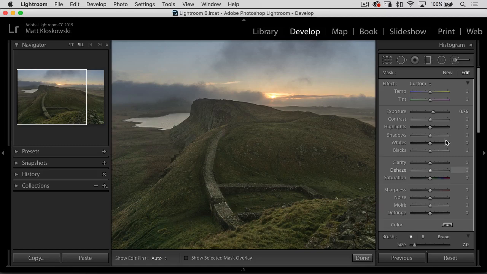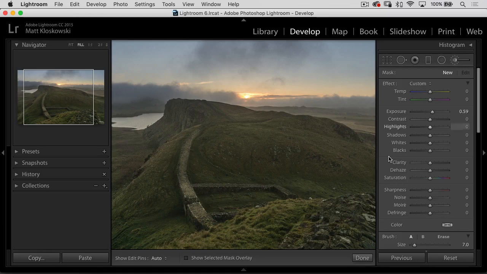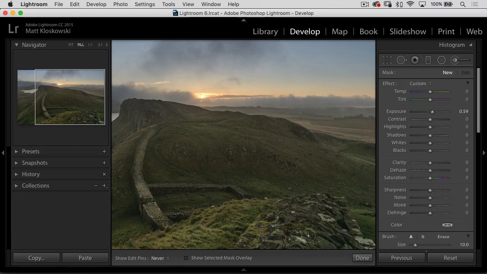We'll add a little bit of warmth to that and a little bit of clarity. And let's go over here to the foreground. I'm going to click new, and we're going to add a little bit of exposure. And what we're going to do is just paint on this foreground. This is where we're standing. You want to put people in place, kind of make them feel like they're standing there. This is where we're standing. This is why we're going to brighten that up a little bit.